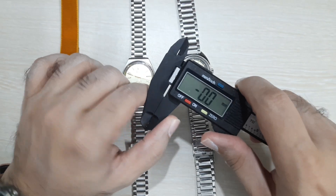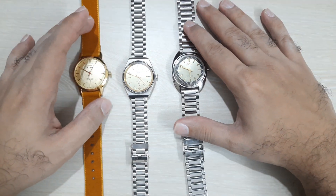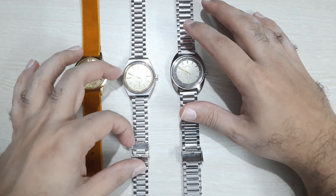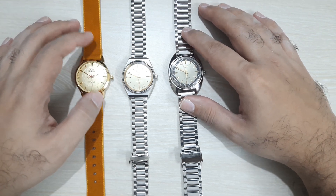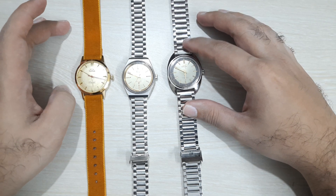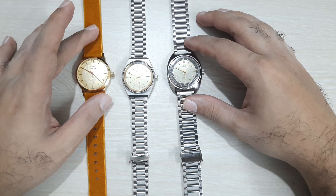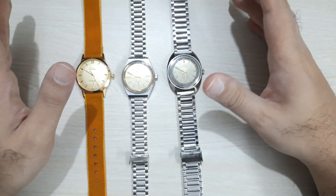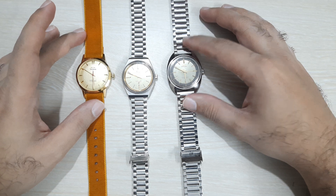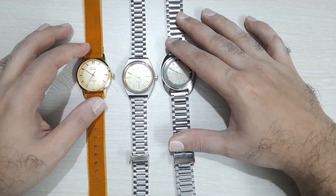I'm really, really in love with this watch — beautiful. There's the charm and romance of the old hand-wind movement. You get up in the morning, wind your watch, go to work, come back and put it on the bedside table. Wake up in the morning, do it again. That is the charm of these watches.